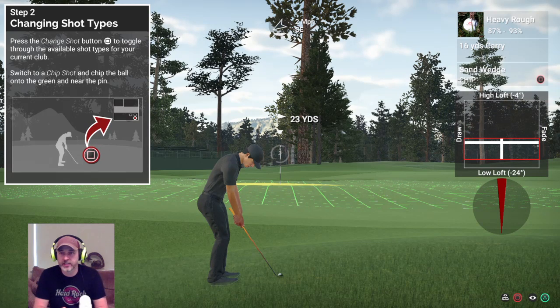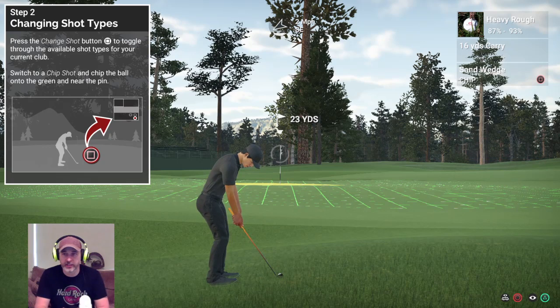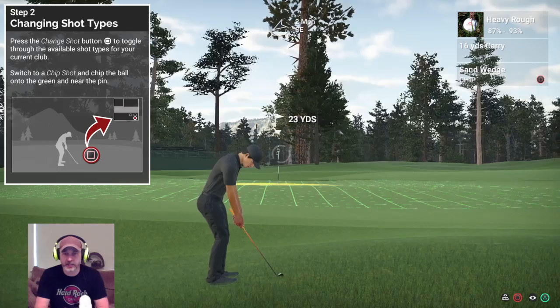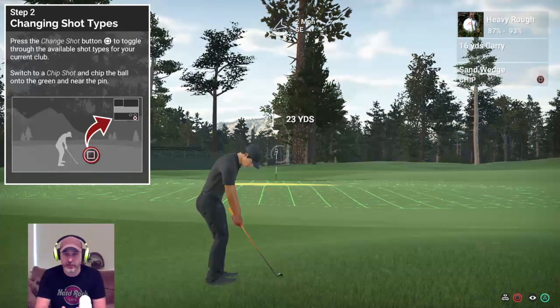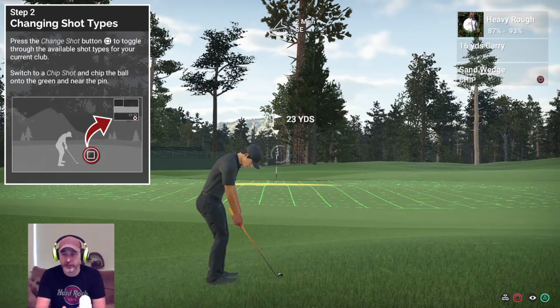Chip shot, 16 yards carry. So does that suggest that it's going to run on for 7 yards? Plus I'm in the heavy rough. Now this was one of the things that I used to hate on the Golf Club 1, was chipping, and unless it was uphill on the green I wouldn't even touch the chip shot. So I hope this is a little bit better on the Golf Club 2, but I'm sure we'll find out.